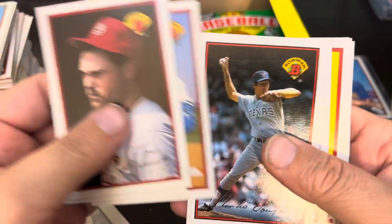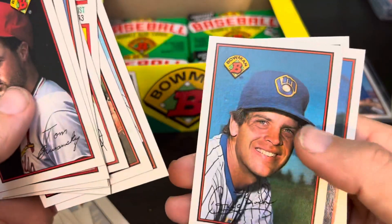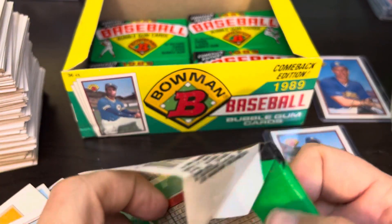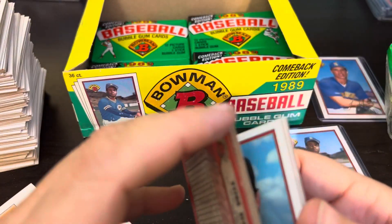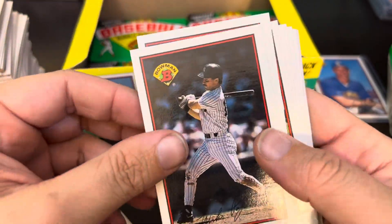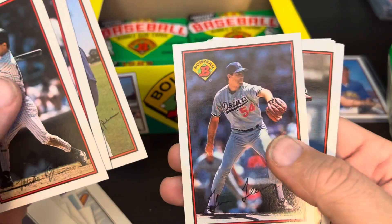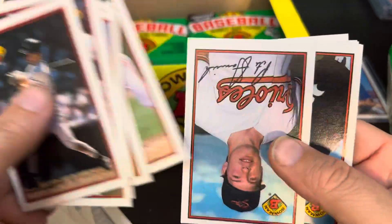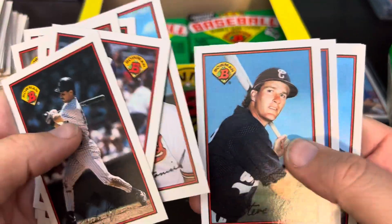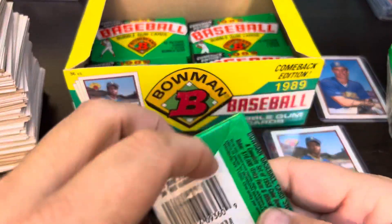Fred McGriff, let's get this back on screen. Charlie Hough again. Dave Stewart — always looking so menacing, but he really wasn't, he just looked that way. And we have a Griffey now — Smoltz and Sheffield are the two chase cards, because asking for a second Griffey is just being greedy. Mike Pagliarulo — yep, I did it for you. Bobby Thigpen, Tom Browning, Pete Harnish, Pete Stanisak — no idea who that is. Steve Lyons, Lance Parrish. So we are halfway home on our rookie front and over halfway on the box.